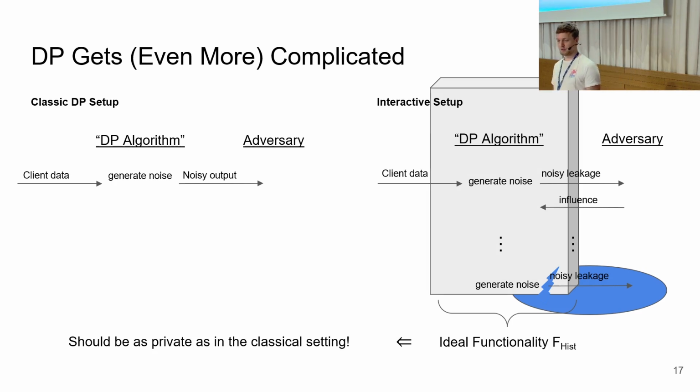So for theory enthusiasts, the way we did it in the protocol, for which I don't have slides, is we showed that this interactive algorithm leaks the same as the central mechanism from a DP perspective, so that you can directly reduce it, but that's not a generic solution. It's not clear how the interactive mechanism can always be reduced to a clear central DP setting.